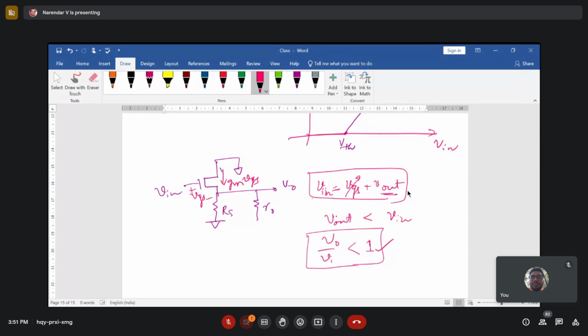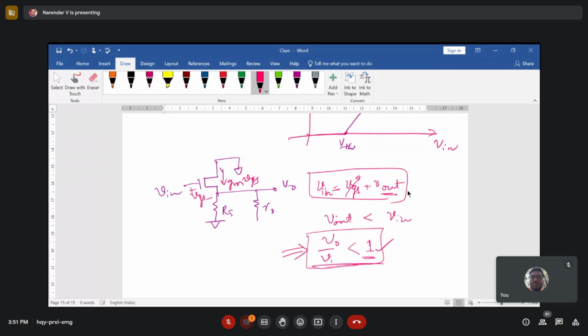Okay. Now when the gain is less than or equal to 1, do you call it an amplifier? Because it is not going to amplify your actual signal. In fact, your output signal is less than the input signal, and there is no amplification taking place over there. So you can consider that this is not actually an amplifier.